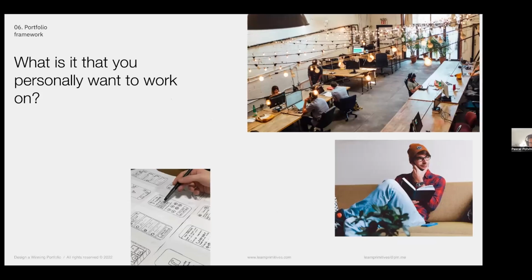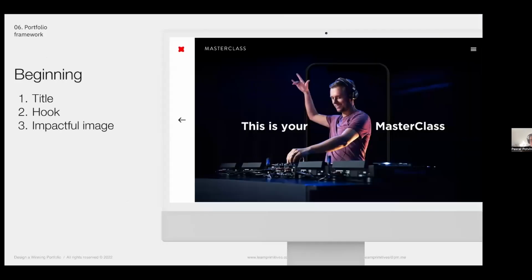Build your portfolio with a personality based on where you want to work. Do you want to work in an agency? Your portfolio should be catered to that aspect of it. If you want to work at a startup, cater it to that aspect. It just shows your personality for a specific type. So I think that's another aspect of things.